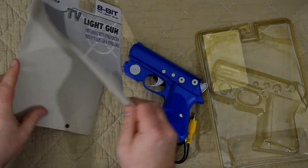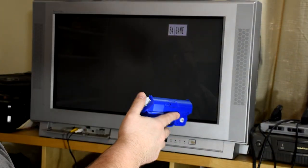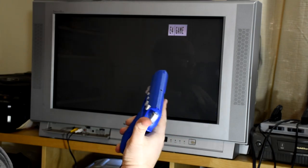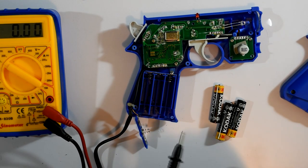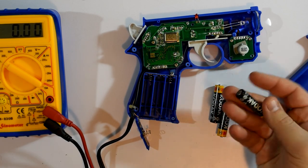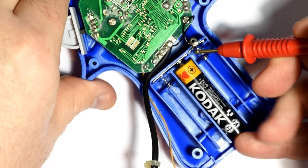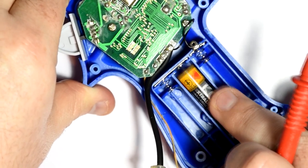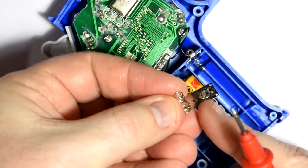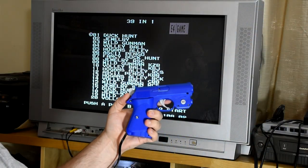There was no manual or anything so we are on our own. Let's get some batteries inside, connect it to the TV and see if it even works. And we get nothing — no lights turning on, nothing on the screen, absolutely nothing, even after trying multiple different batteries. After taking it apart and testing various points with the multimeter, I worked out that the power wasn't making it to the main circuit. It turned out the middle positive contact wasn't deep enough, so the battery couldn't make contact. I added a blob of solder and that was enough to make power flow. Thankfully it was an easy fix, but I can imagine people who bought it might have just thought it was broken from the beginning.